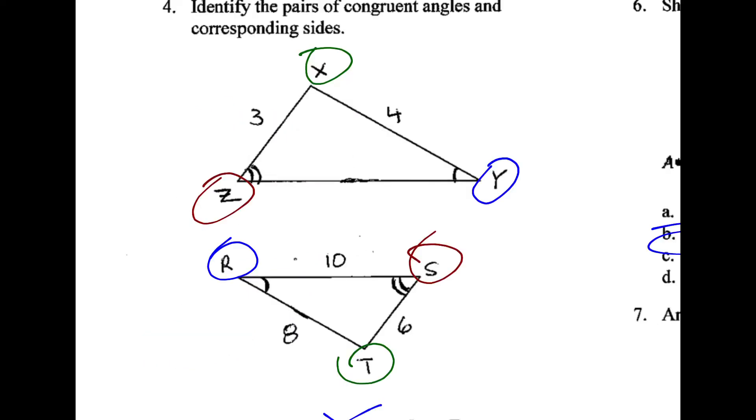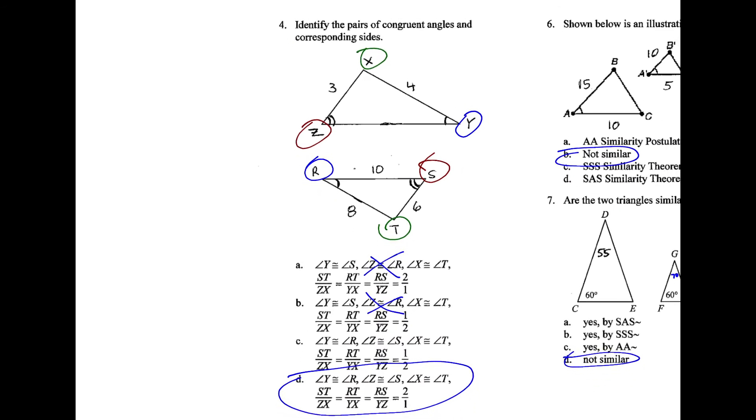I have matched up number 4, the angles by the colors, green, red, and blue. So that ruled out a and b. And then we had to look at the segments. The segments were all correctly lined up. Which side was bigger and which side was smaller? Was our scale factor 2 over 1 or 1 over 2? And the side with the larger numbers here, like 10, 8, and 6 was bigger. Even though the actual top one was physically bigger. So there was some scale issues there, but number 4 was d.